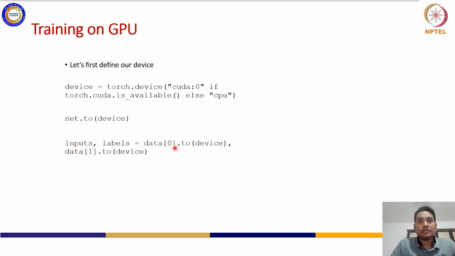So you need to transfer data[0].to(device) and data[1].to(device), because here you have two sets of data: one is your original input data and the other is your labels. So both we are sending to the device. This is how you can transfer your entire model and data to your device, and it will run the training that you want to run on the GPU. Now we will go directly to our code, where we will see how to actually run it.